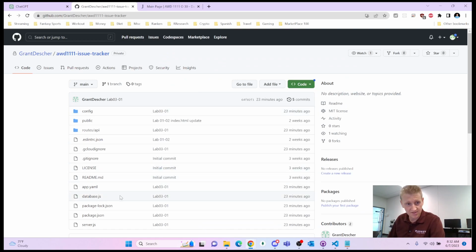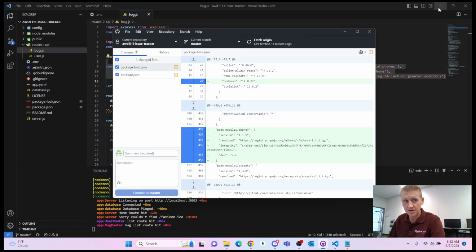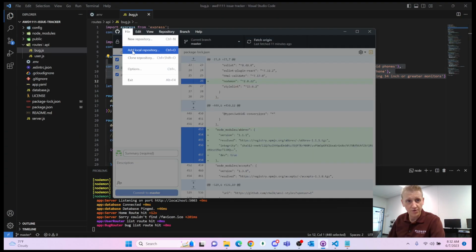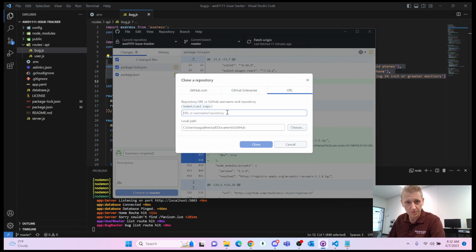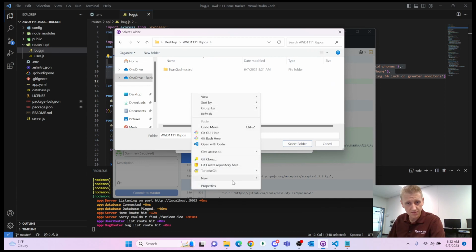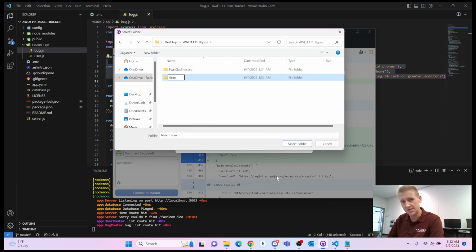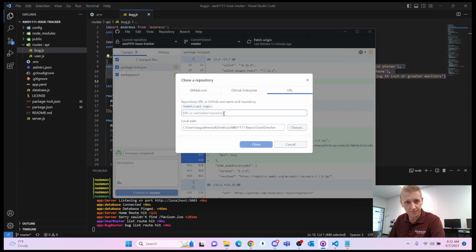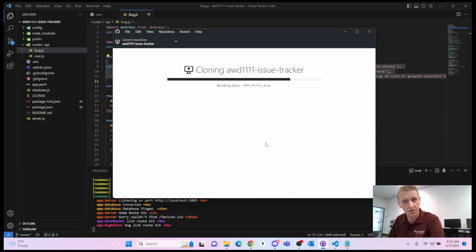It does look like his is up to date, so let's file, clone repo. And I'm going to choose a different local path here. That is new folder, Grant, DESCHER. Select that folder, paste that repo. You can see here's his issue tracker. Let's click clone.